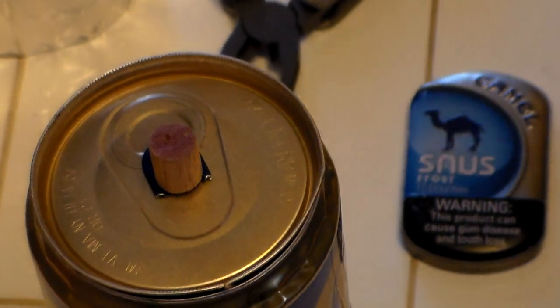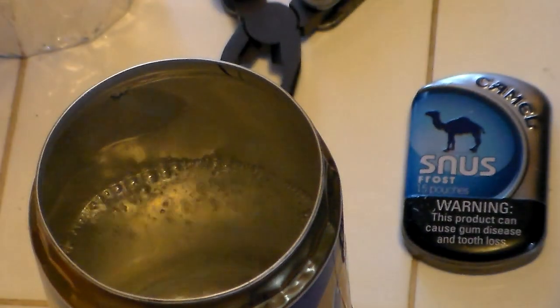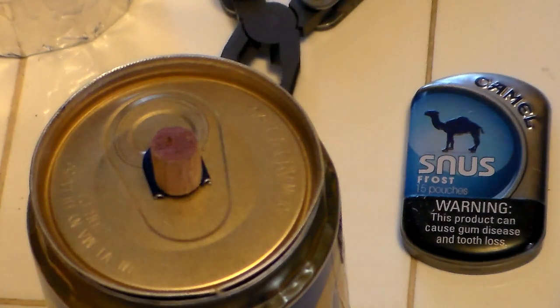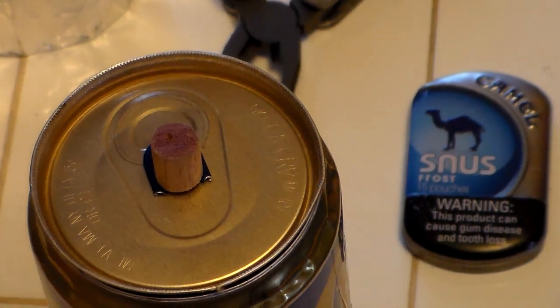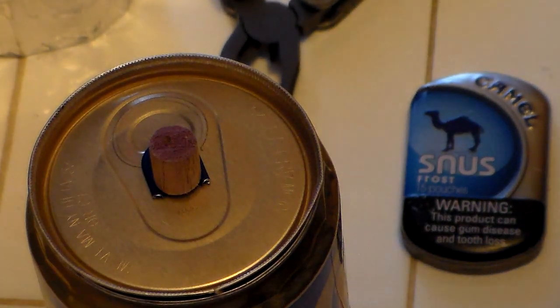I can hear it. I can hear it. Oh yeah, see there, she's bubbling on the sides already really good. She should be rolling here real shortly. 134, 128, 134, right at 6 minutes right now, and I sure couldn't drink it, and it'd cook about anything I want to cook. And we got a good boil going on the sides. I want to get it really to a rolling boil.